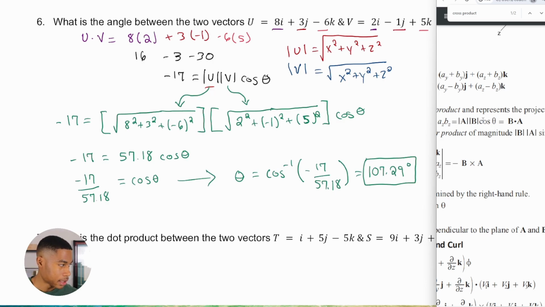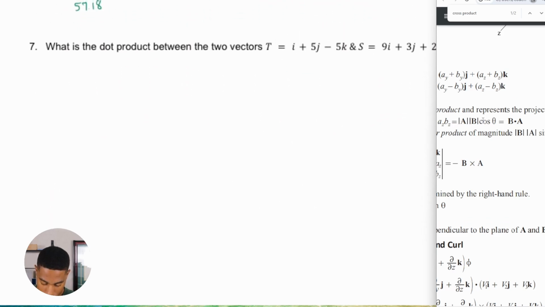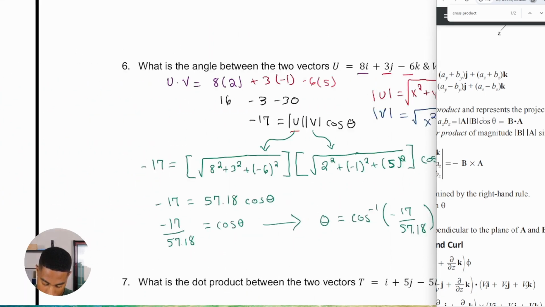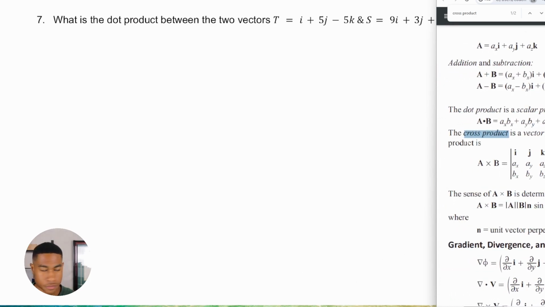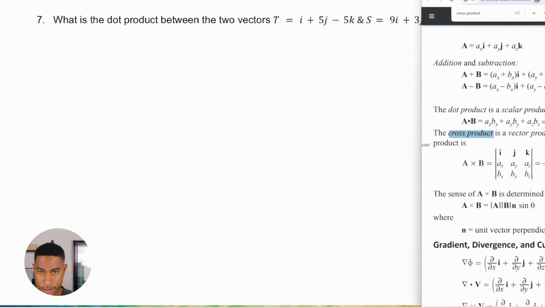All right. So let's look at number 7. All right. So now we're just doing dot product. Like we saw in the handbook, dot product is going to be listed here. You just search dot product and you'll find this equation. Pretty easy one here: it's just ax times bx plus ay times by plus az times bz. Okay. So remember that equation.